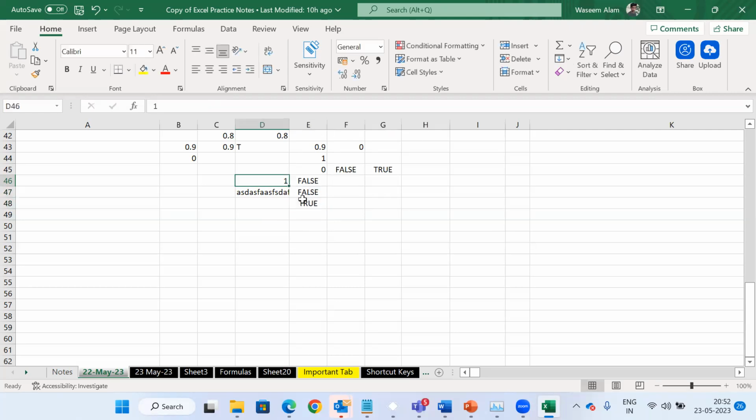So the first one is not equal to blank. That is the reason we got the false output. Second one, numeric and text both are not blank, so that is the reason we got the same output, false. But in the case of the third value, we got the true value because this is blank. If I type something here like Wasim, this is not blank, and if I type numeric, same, but the moment I delete something, we got the true value.